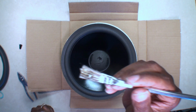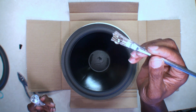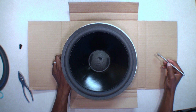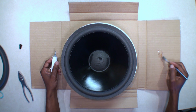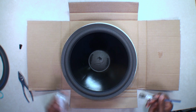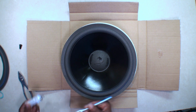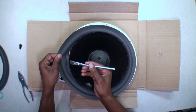Okay, as we got that first little bit of glue out, it's a little bit clear, a little bit runny. I'm going to kind of spread and get my brush going here a little bit. See how tacky that is. Ooh-wee. All right, here we go. Let's pull this out.